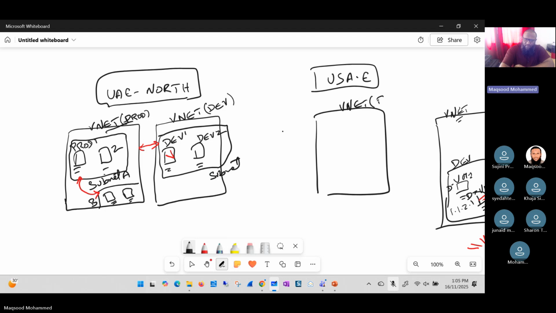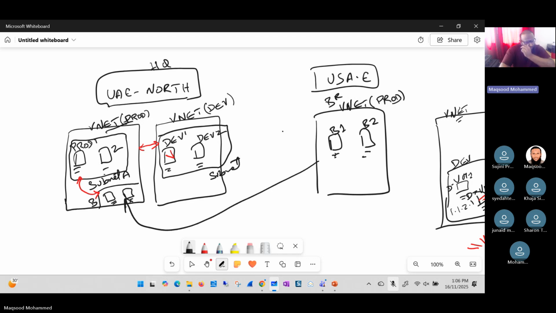This is again related to production, for example. This is my headquarters, and this is my branch office. Let's say here I have some servers, some resources. So this is B1 server, B2 server, and these servers need to access some resources from this VNet.